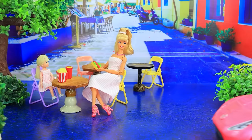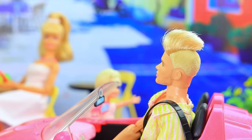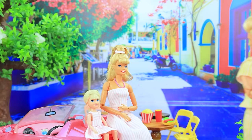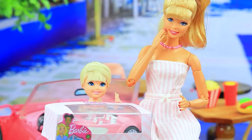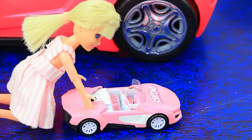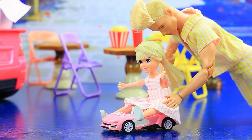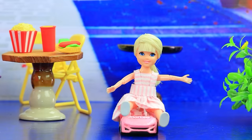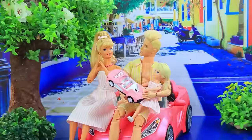Barbie and her daughter are waiting for Ken. Here is his new car. Yeah. Wow, it's so beautiful. Oh, baby, wait. Okay. I have something for you. Wow. Car for my Barbie. Skippy and Ken play with a car. Hop in, have a ride. Have fun. Yippee. The family is having a great time together.